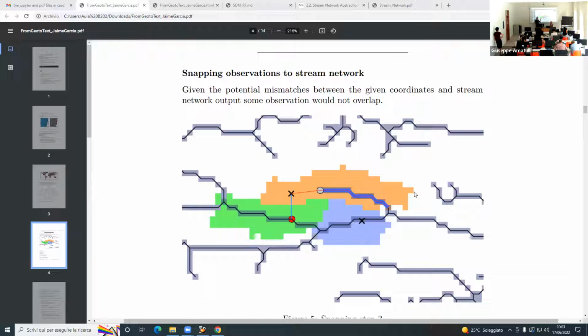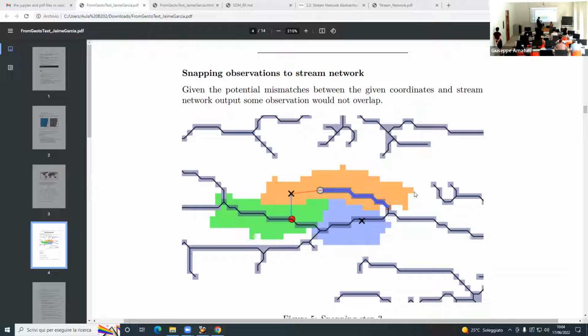So we need to do the snapping. There are functions that easily snap with the distance or other indicators. But when we discussed with the experts who collected the data, they said that if you do it with distance, this point will go here because this is a shorter distance.